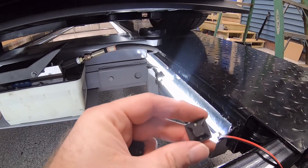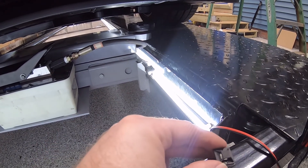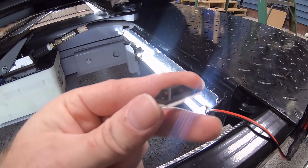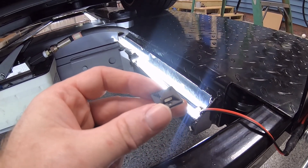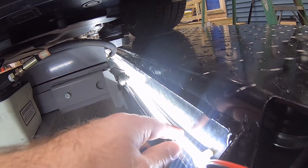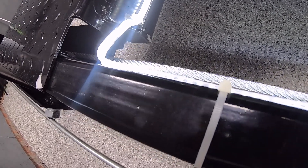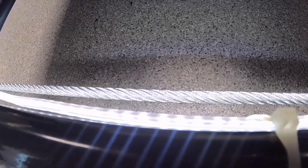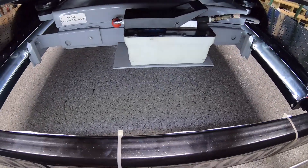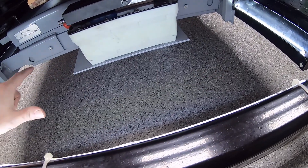To secure the light strips to the bottom of the channel, we're using self-adhesive cable tie-downs — just one at the beginning of the channel, one at the end, and one in the middle. You don't have to go overboard because the strip does a pretty good job of just laying on the channel, and those three tie-downs keep it from shifting forward or back. Along the front, we had about two feet of excess strip, so rather than cut it and seal the end, we ran it along the front of the lift where it helps illuminate that area.